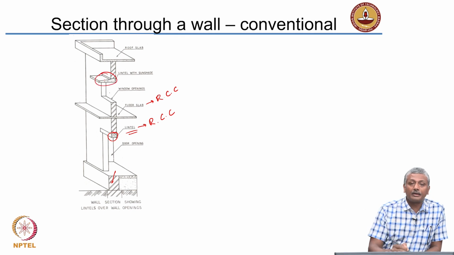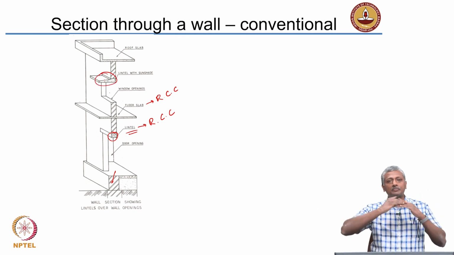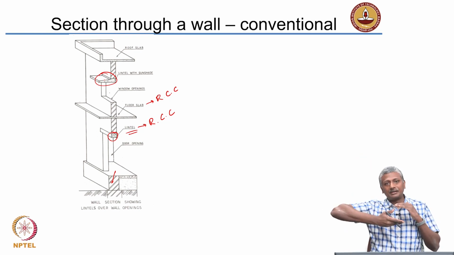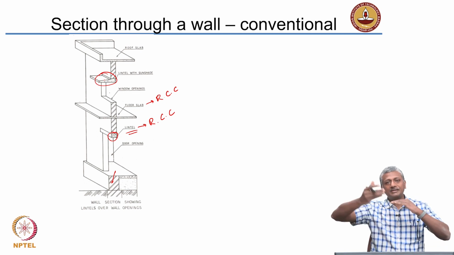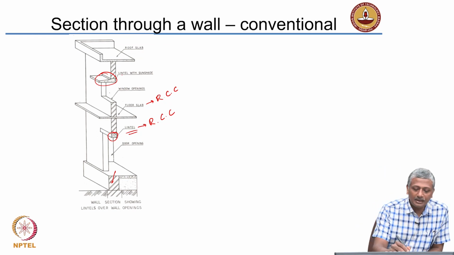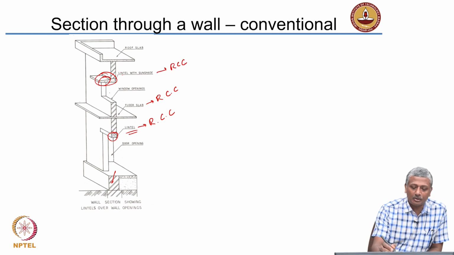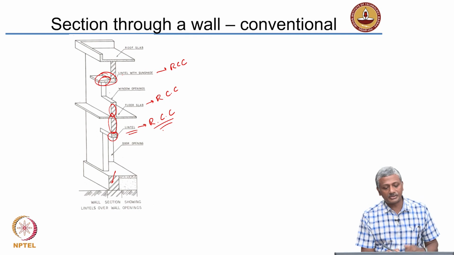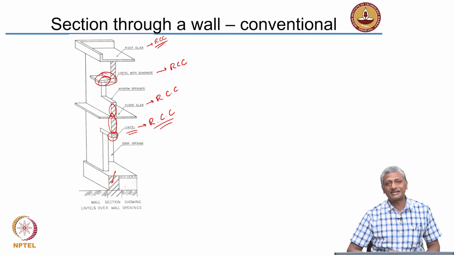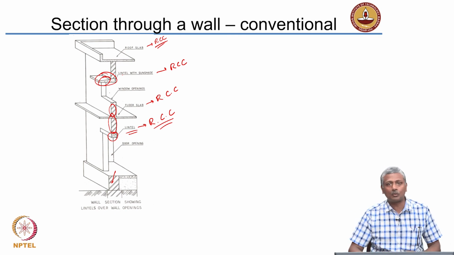Okay. You have a lintel along with sunshade. You may have seen that these are projecting shades that come out of your window to ensure that the sun does not directly get in, right? So you are protecting your house against the direct entry of the sun. So it reduces the heat to a large extent. So that's called a lintel, and it has a sunshade attached to it, and that's also made typically with reinforced cement concrete. So you have brick walls, you have reinforced cement concrete features like lintels and sunshades, and of course the roof slab is also made with reinforced cement concrete in most typical residential households. So this is a typical residential wall that you'll find.